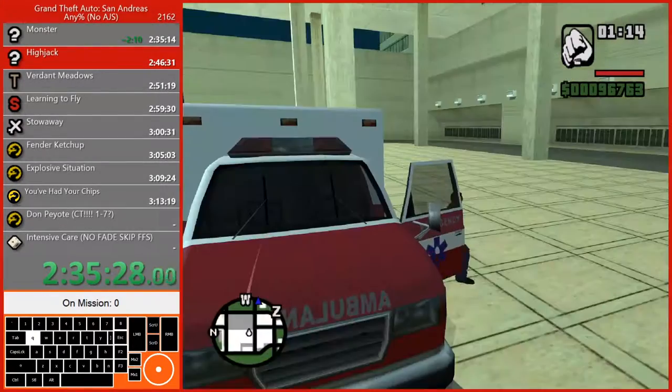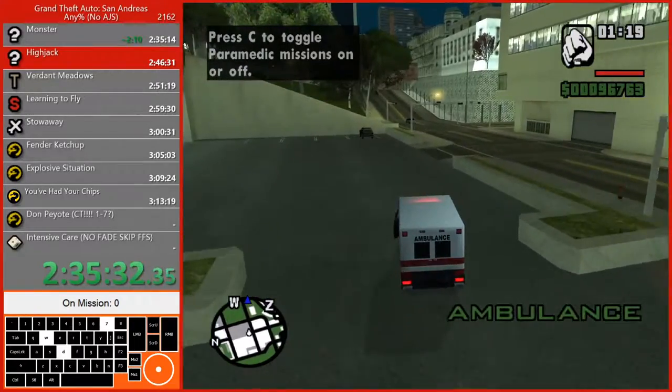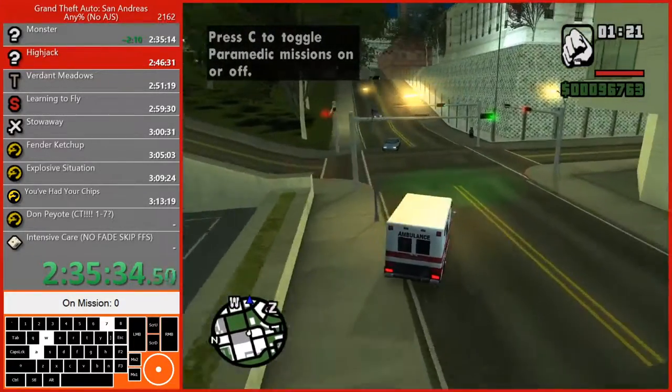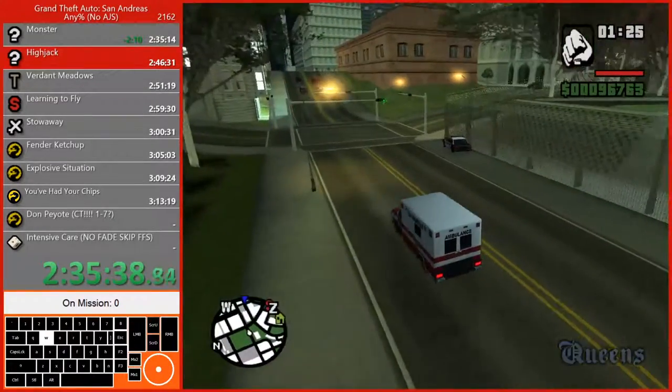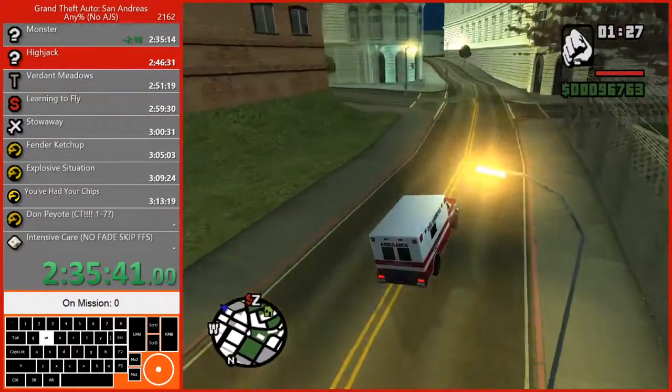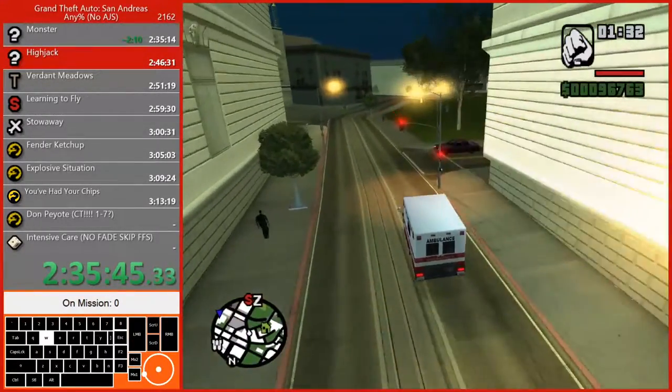We get in an ambulance, and we are going to take the phone call to unlock the next mission, which is Highjack. But then we need a phone call to dupe Highjack, and to get that phone call, we buy Zero, which we have enough money for. We have the right amount of money to do all this stuff.